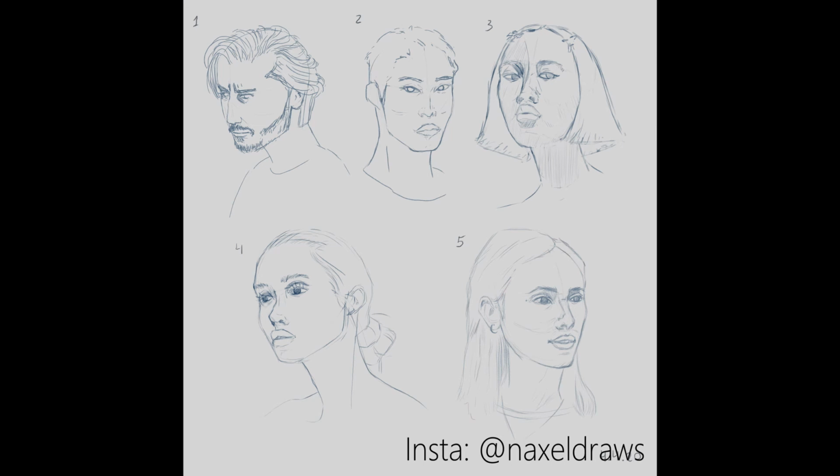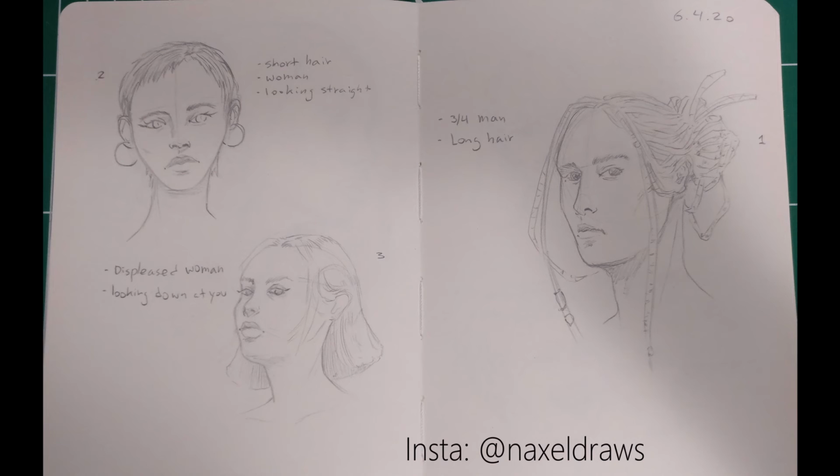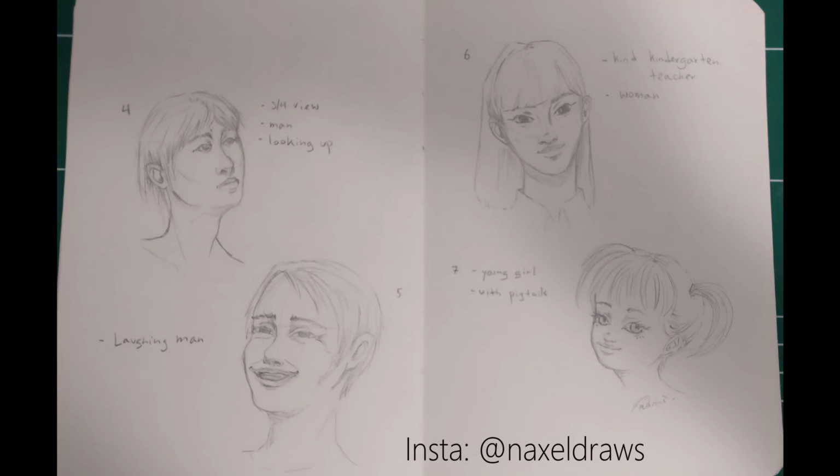Next, we have Naxel, who joined in on the challenge and is also getting used to using their Wacom tablet after a long break, which I definitely relate to, especially with trying to just figure out all the painting tools in Procreate and having such a struggle with that. So very proud of them for getting back into digital and for jumping into a challenge like this.